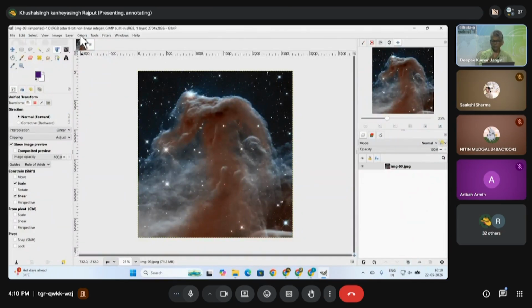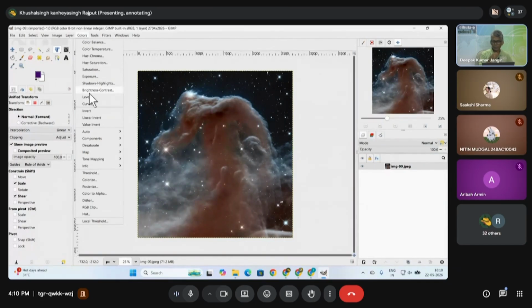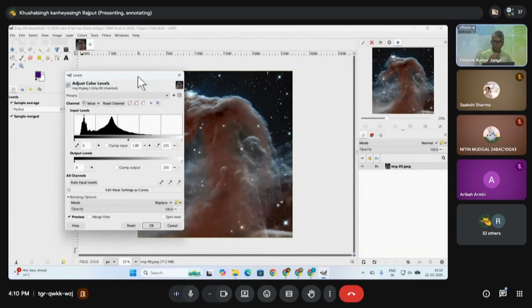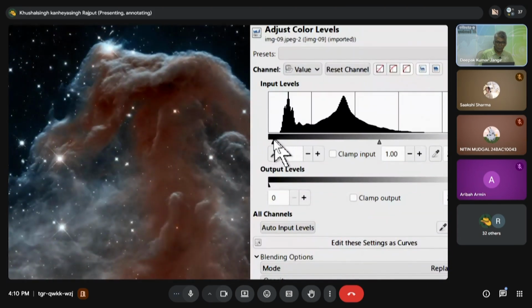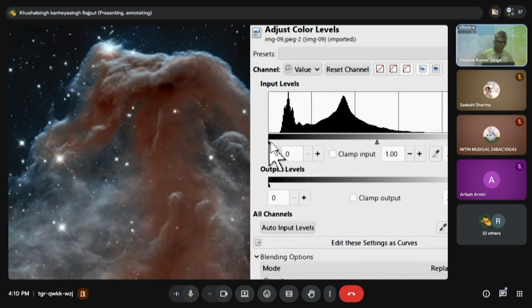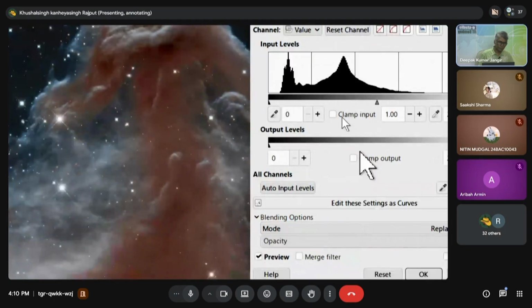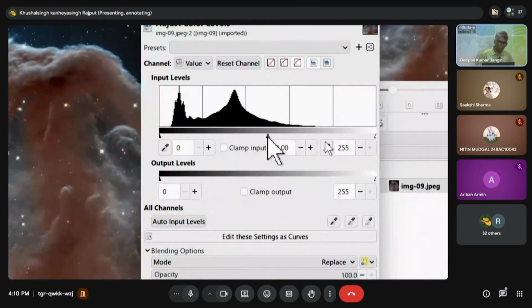So you can see, click here on Color and click on Levels. When you go to Levels, you will see a histogram, and there are 3 sliders. Let me zoom. This first triangle is the shadow, this middle triangle is the gamma, that means mid-tone, and this white one, the last on the right side, is the highlights, okay.